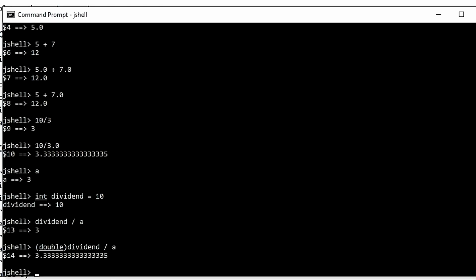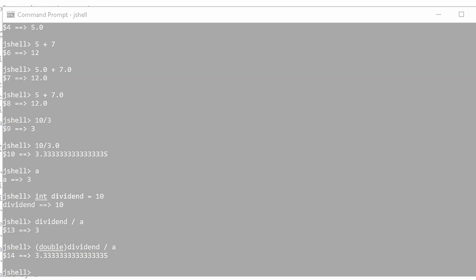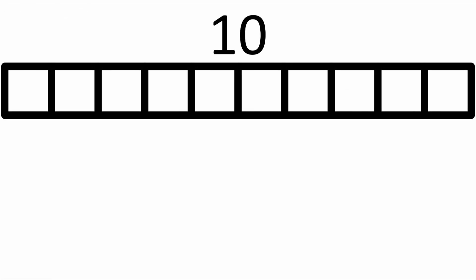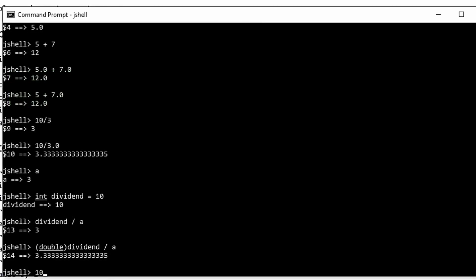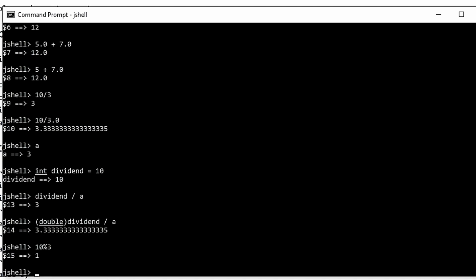Now let's talk about mod. The mod operator is the percent sign. Again, that is not computing a percentage. The percent sign, the mod operator, is computing the remainder of an integer division. Let's think back to our example of 10 divided by 3. The integer division tells us how many whole 3s there are in 10. The mod tells us what's left over of the 10 after we've taken as many whole 3s out as we can. Let's write that. 10 mod 3, enter. And we get 1. There's 1 left in the 10 after we've taken as many whole 3s out as we can.